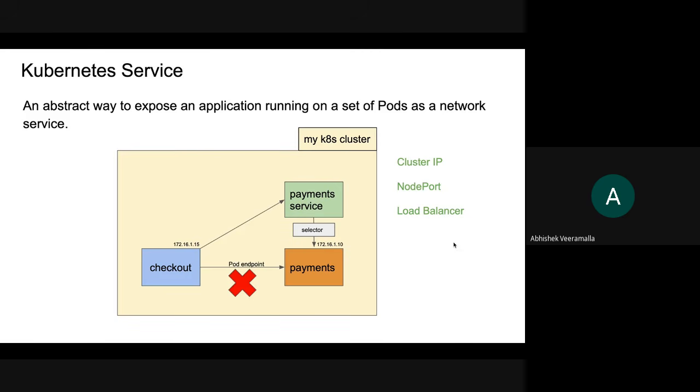The other way of doing it is, if you want to expose your service outside, you can use a node port, load balancer, or Ingress. Before I jump to Ingress, let's see why we need Ingress, because if something can be done without Ingress, then why do we have to go to Ingress? I was saying that using node port and load balancer, you can still access your application from outside the cluster. Then what is the point of using an Ingress?